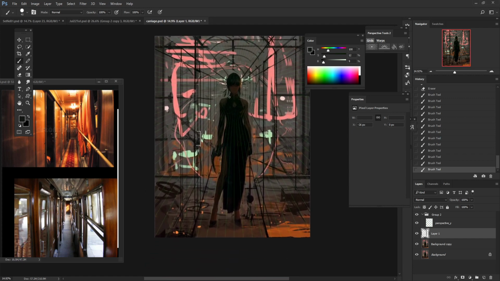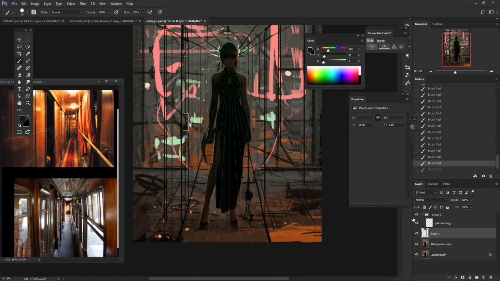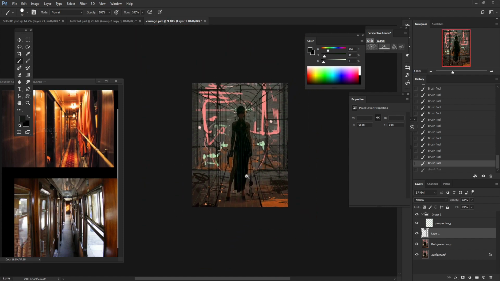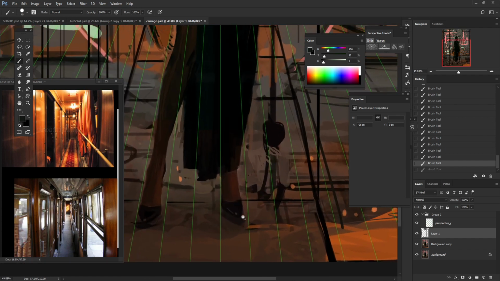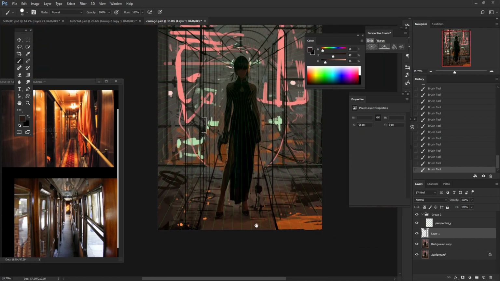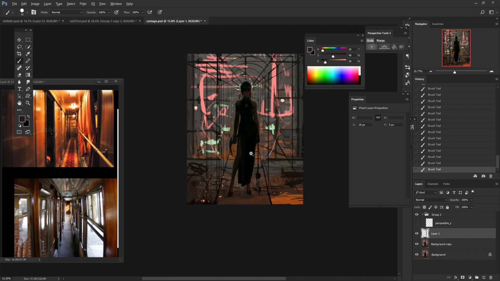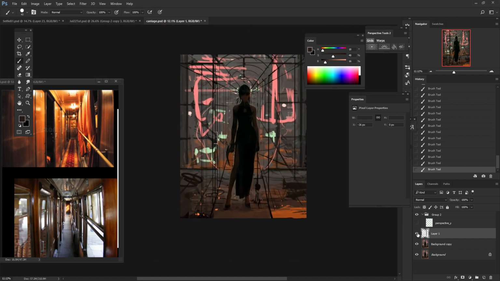Okay, so things are starting to take shape, but I think there's still a couple more things to be adjusted. For example, the width of the corridor and a little bit of the character's pose as well. So it's pretty challenging, but let's see how we can deal with this.